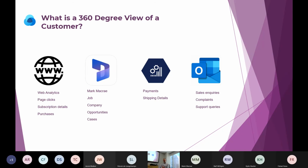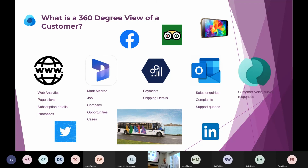Then in front of that, you've potentially got web experiences, so analytics coming from your websites or your mobile apps, or your experiences out there when a customer is shopping or engaging with your brand. At the other end of the spectrum, you've got your voice of the customer, or your customer service experience, where you're getting their feedback. And then you've got all that social media information as well, people tweeting about their bad experience with a particular shop or brand, or a good experience. There's all this information you can tap into to get a real good feel for what the customer's thinking of you.